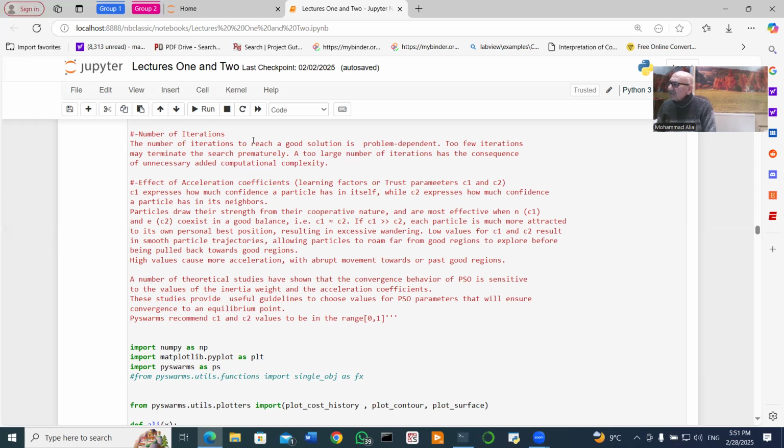But sometimes, when you draw the cost function, you find maybe it is not required to have this number of iterations. Maybe it is sufficient to decrease it to 100 iterations instead of 1,000 iterations.